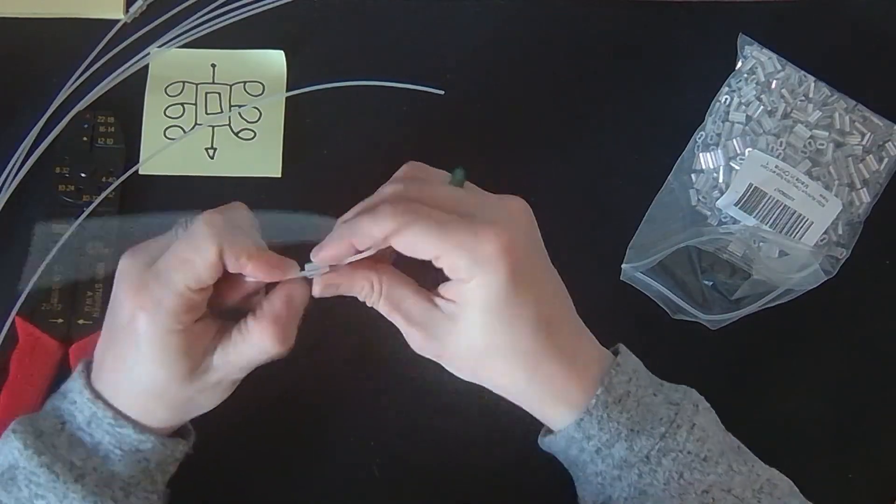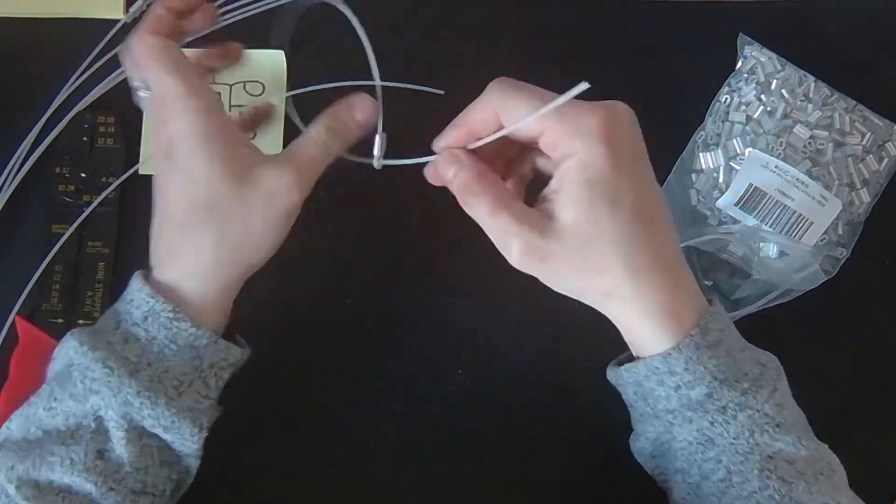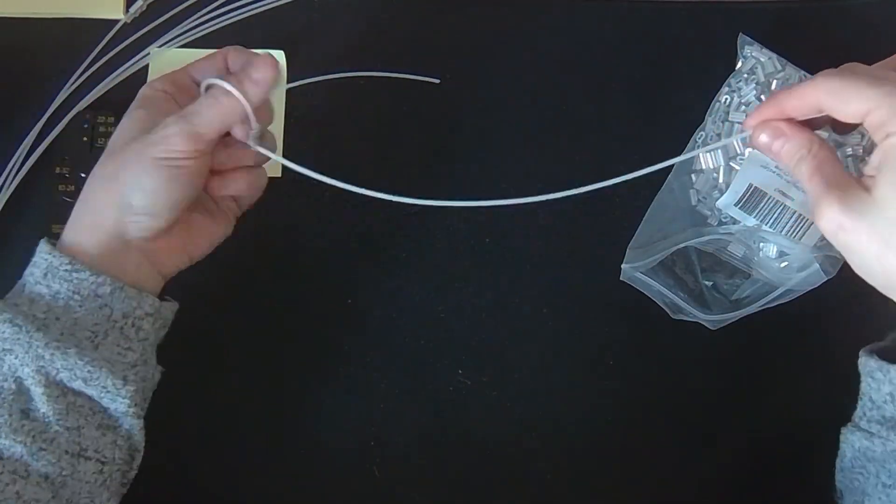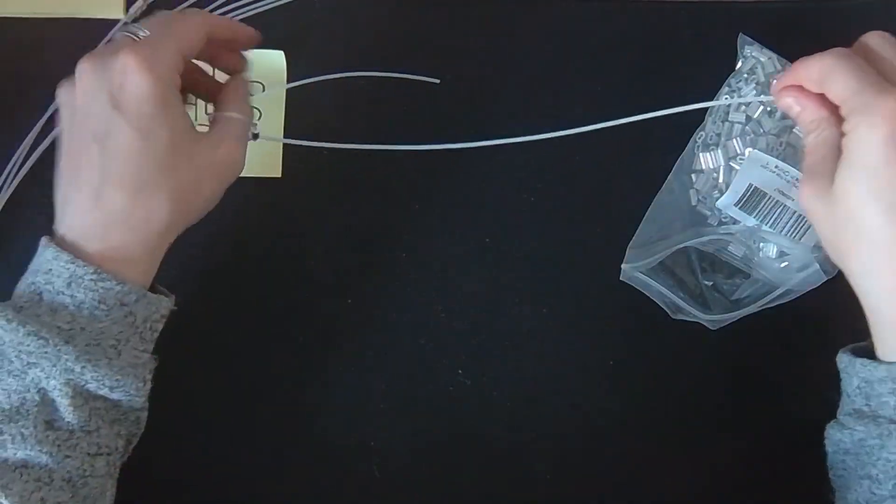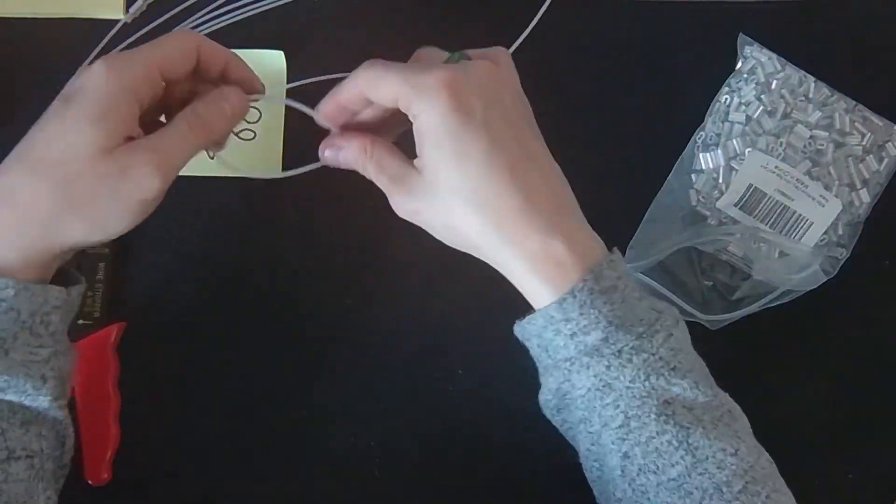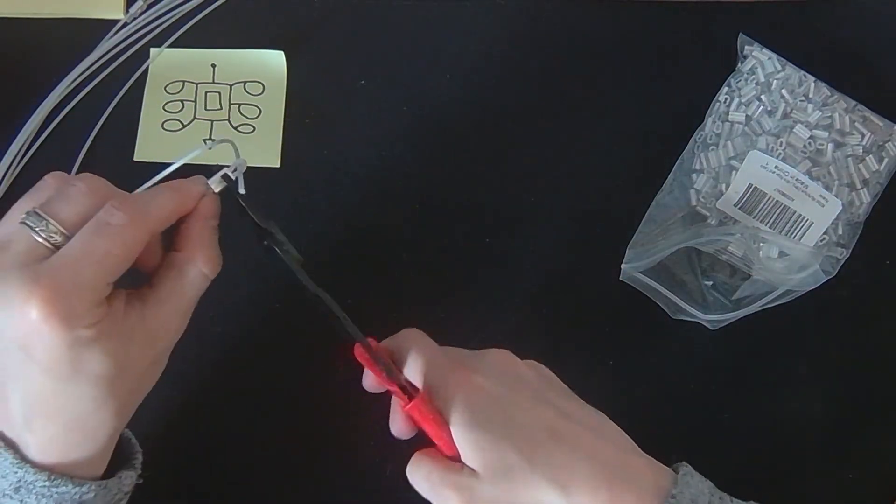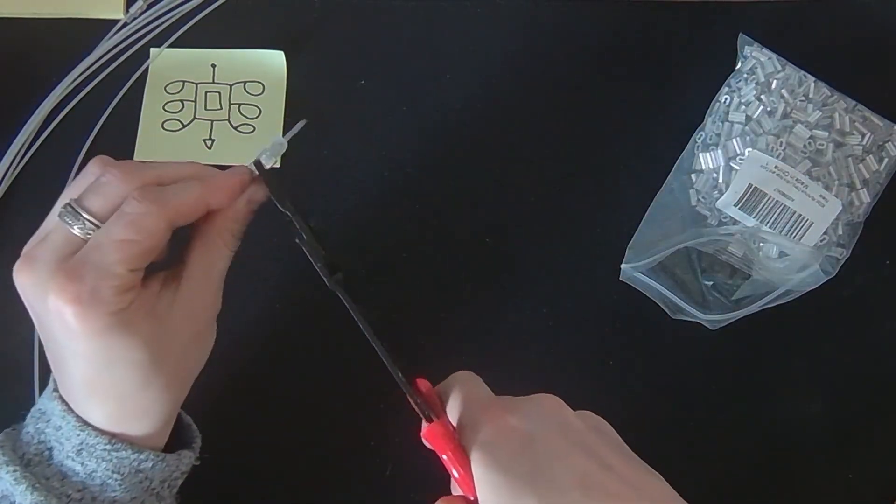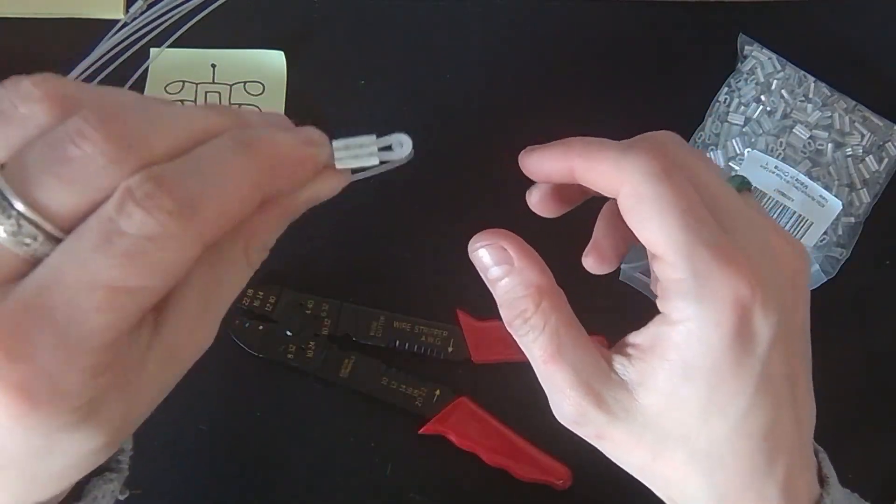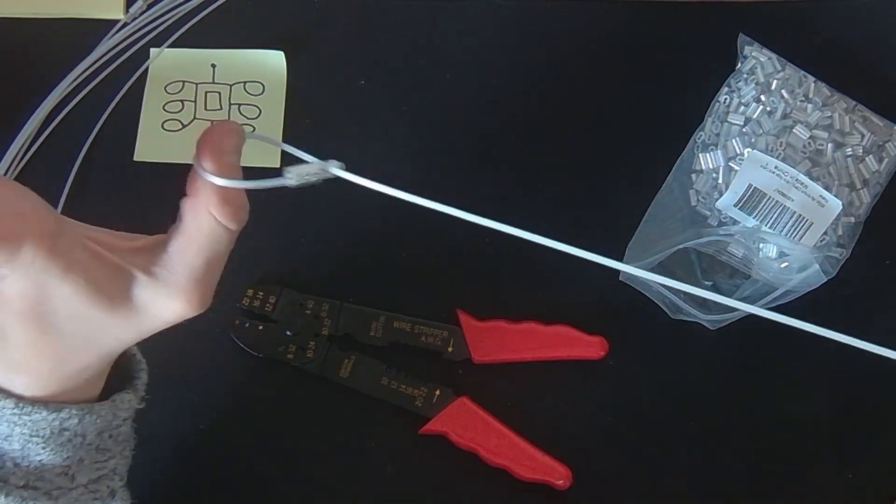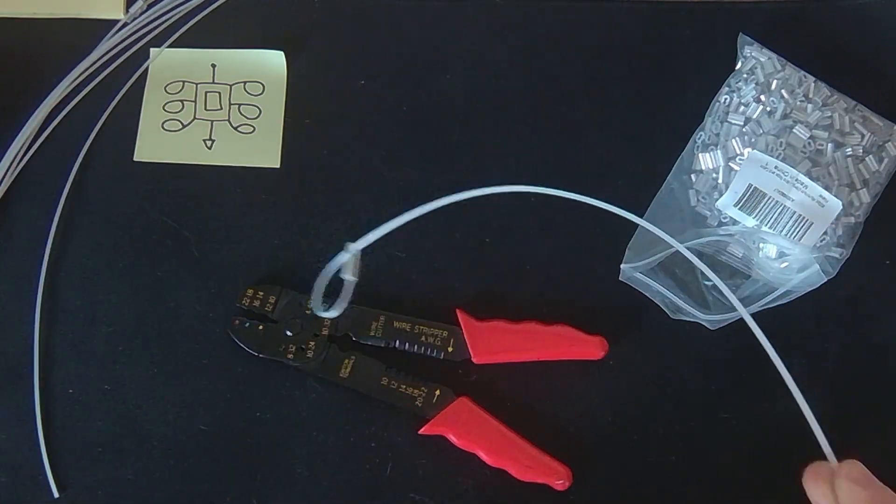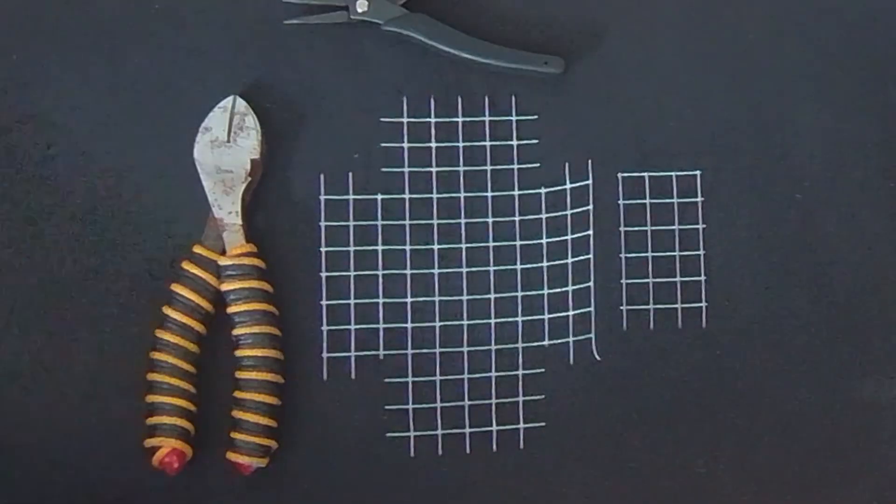So then you just fiddle with it, and make sure you test it out a lot every time before you crimp them. Don't just eyeball it because you want to make sure you don't mess up because then you're going to have to redo the whole snare and the whole process of straightening is kind of tedious. So you just grip it twice, maybe three times, and that's kind of what you want. You want it to stay but be springy.